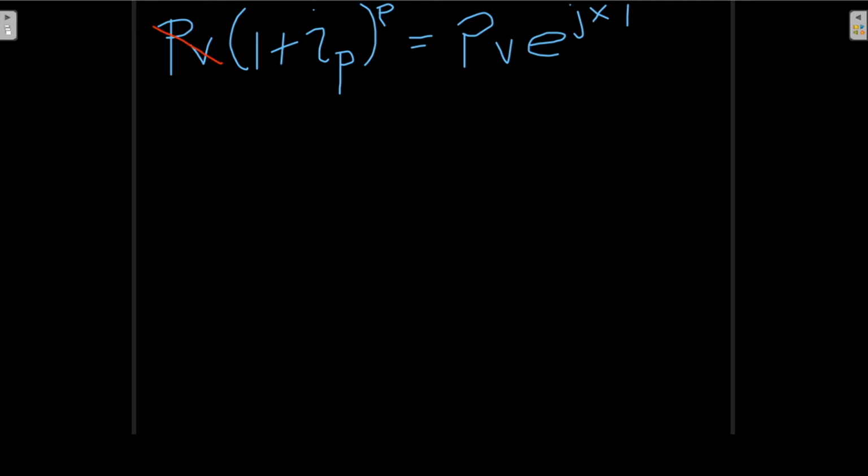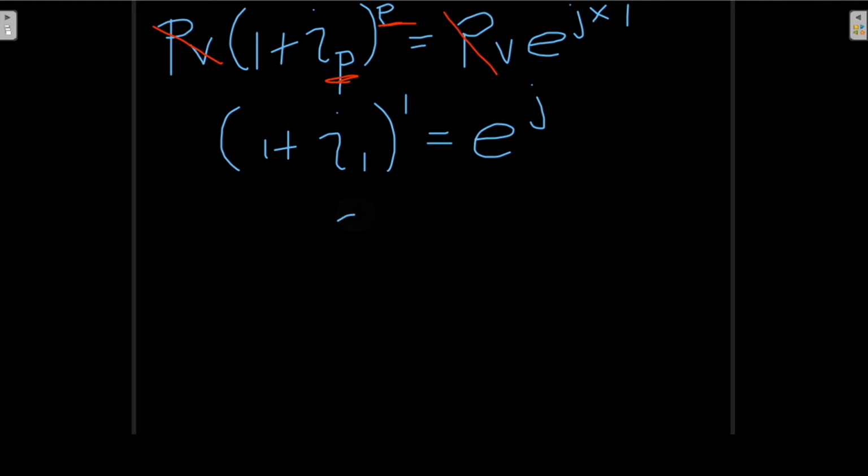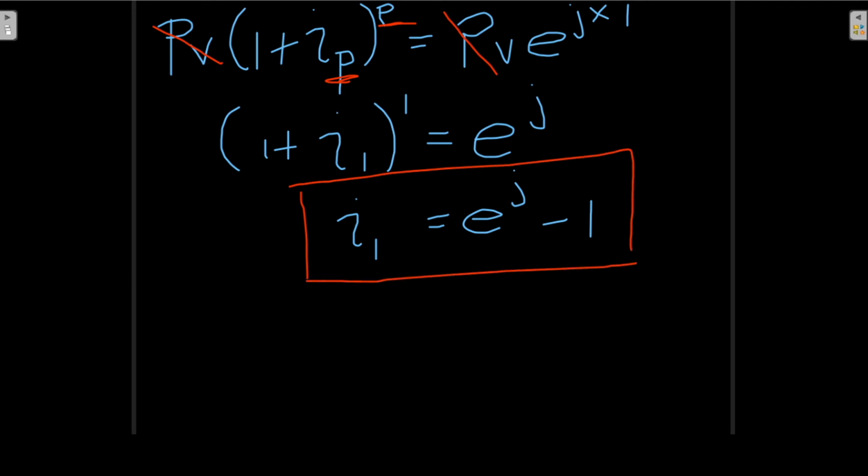So the present value will cancel out. And now I want to find the equivalent effective annual interest rate, so I can substitute my P also with a 1. So then I have... okay, and we would like to solve for I1, the equivalent effective annual interest rate. So to get I1 on its own, I subtract a 1 on the left and therefore also on the right. Okay, and this is then the formula for the equivalent effective annual interest rate when compounding is continuous.